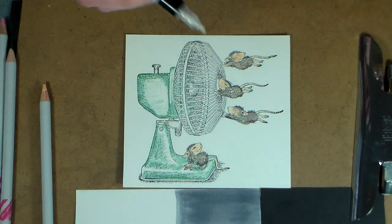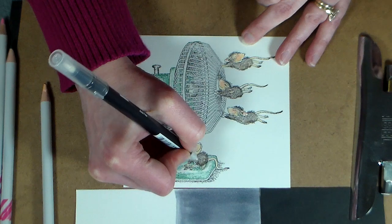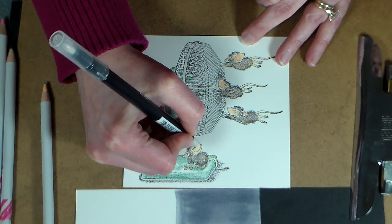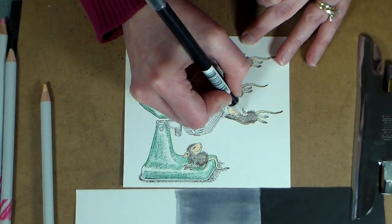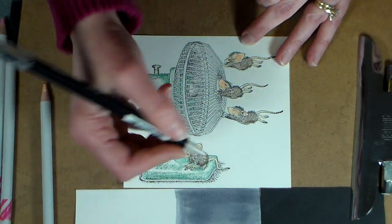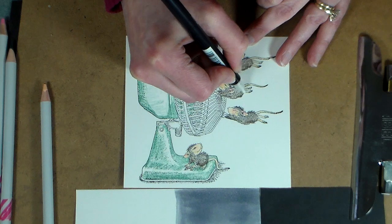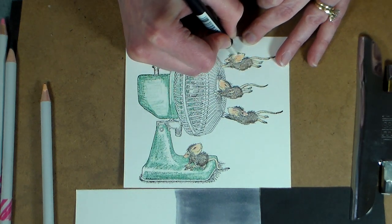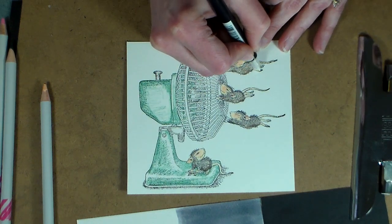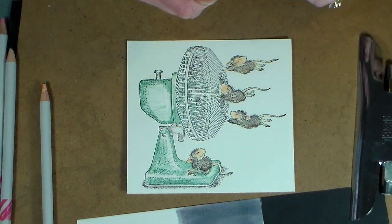We're going to do the mice first, and I'll start with the bullet tip to get in and do the tails. These blender pens contain water and glycerin. When I run them dry, I put a little glycerin in water in a cup, rinse off the tips, put it point down, and let it wick up into the pen — then it's good as new. As long as the tips aren't frayed, you can keep using it over and over. You could also use pointy cosmetic Q-tips dipped in a little water and glycerin. The glycerin acts as a lubricant and helps the pen slide over cardstock so it doesn't pill up. I'm using hot-pressed watercolor paper, but this works pretty well with cardstock too.